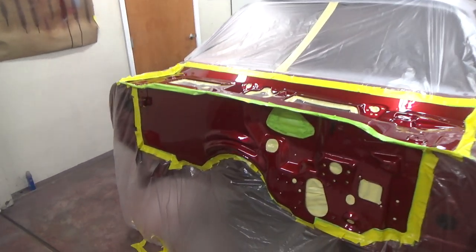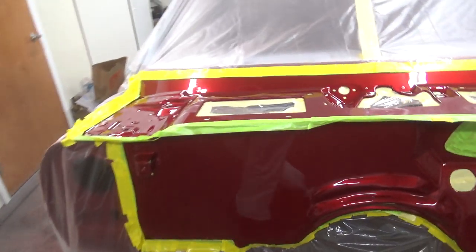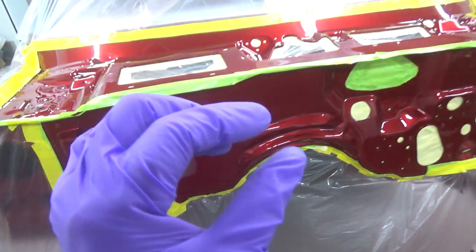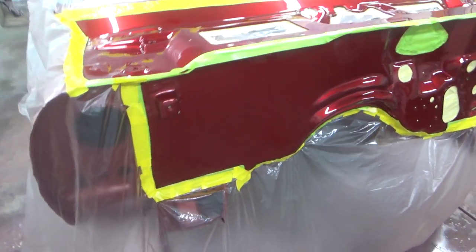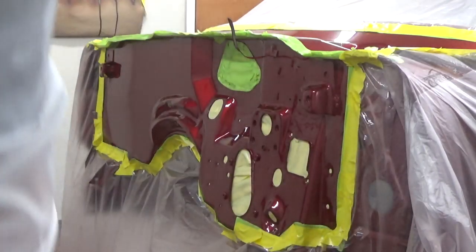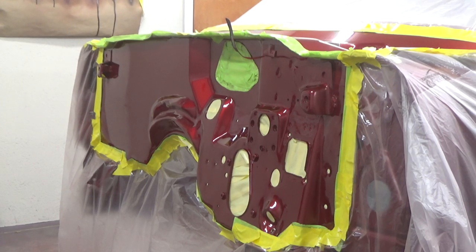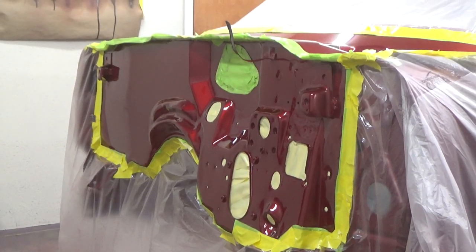All right, I got a couple more minutes, and then we'll hit this. Oh, on this guy, that little thing, I took a pair of tweezers and tried to pull it out. I didn't want to destroy the paint, and my hands are super shaky, so I couldn't get it, but everything's looking pretty nice. All right, I'm going to try to put this on a little heavier, hopefully without putting any runs out.